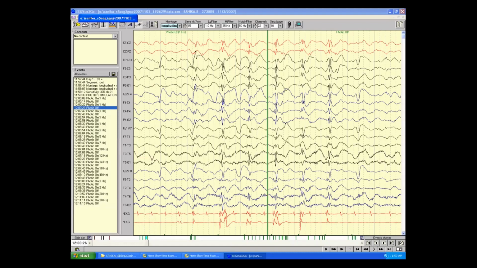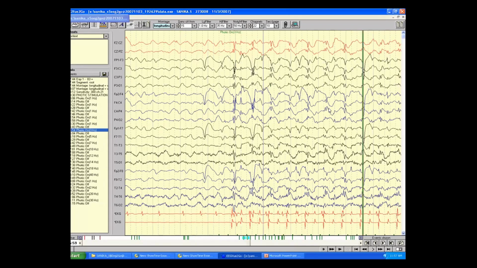So this child, the photic stimulus is delivered at 1 hertz. Another important point I would like to tell you is that people with progressive myoclonus epilepsy tend to have a positive PPR response at lower frequency as well as higher frequency. So this is a child with progressive myoclonus epilepsy. You can see that the photic is at 1 hertz, and when we give the photic at 1 hertz, you can see the discharges at 1 hertz. You can see the discharges here.